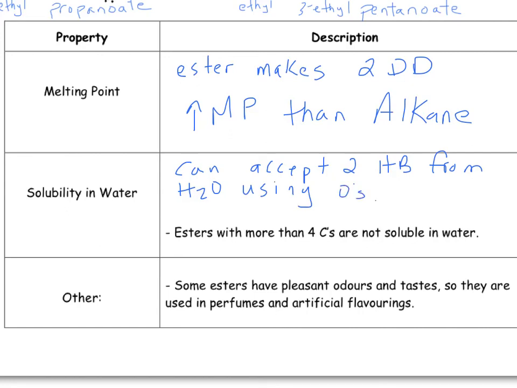Now the ester functional group is fairly large. It's 4 atoms big. And then we attach other carbons to them. The molecule gets very large very quickly. Remember the influence of size. When a molecule gets larger, then it becomes less polar overall, and it will reduce the solubility of the compound. Esters with more than 4 carbons hit that barrier, and they are too large to be soluble in water.